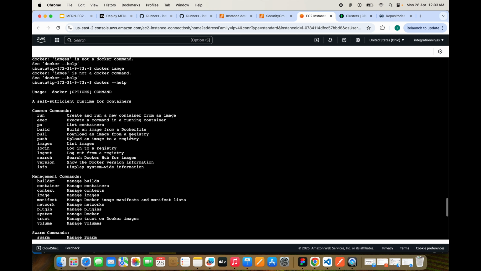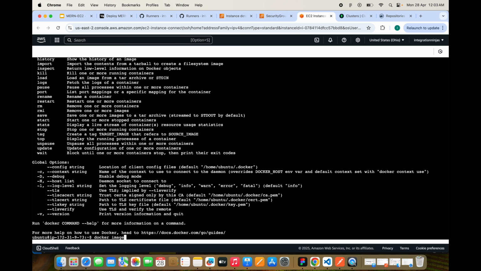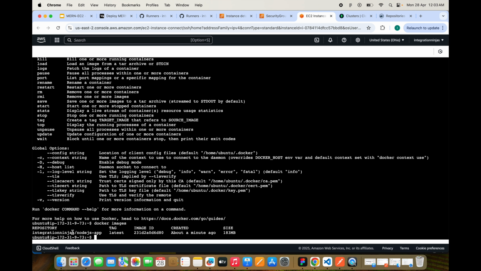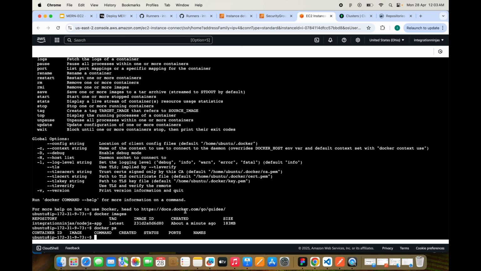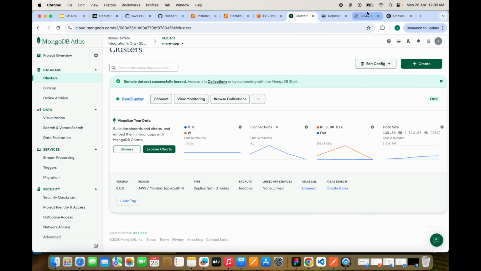So we have already used this. We can see our application is here with docker ps, but it is not started yet. I want to see the logs actually, so we'll see the logs by the application. The application started, but it failed. The problem is we haven't updated our code, because we haven't updated the name and the database URL.